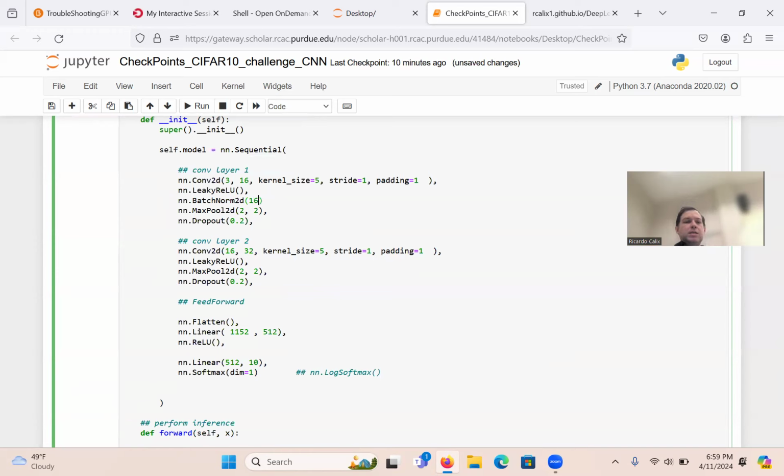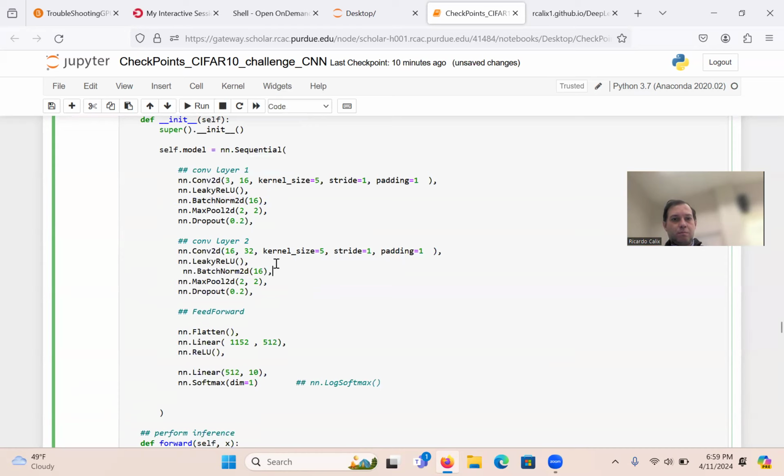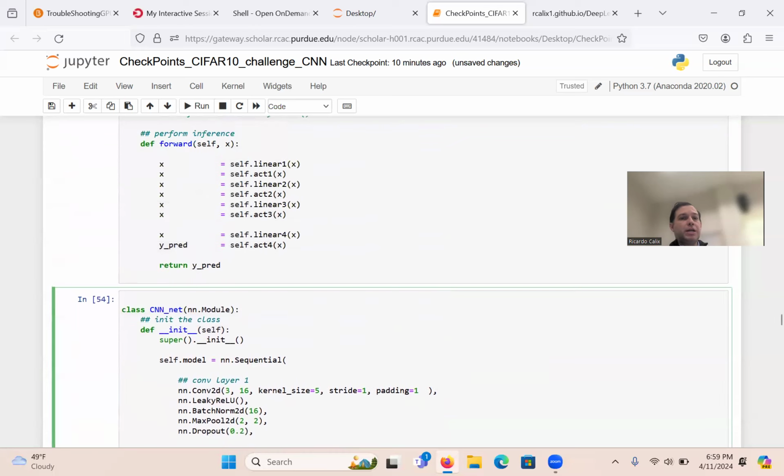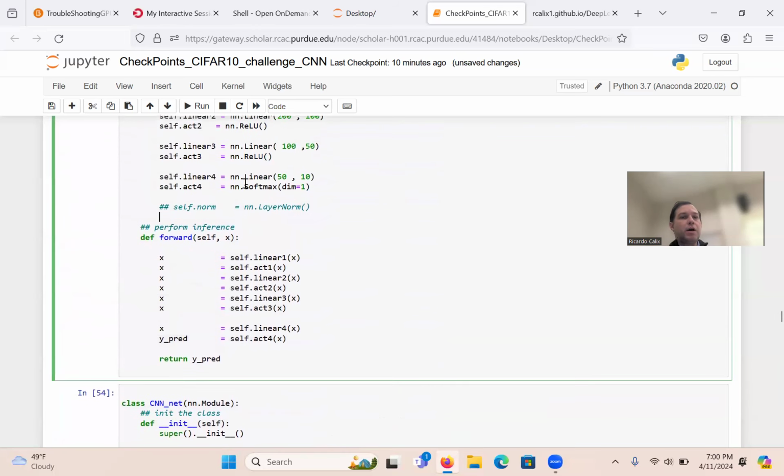I think it's 16 for this, if I remember correctly. Basically you're trying to normalize these values. And this would be 32, because that's what's coming out, intuitively. All right, let's try this one again. So it's a new architecture.